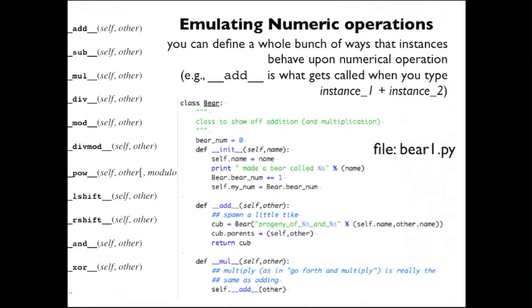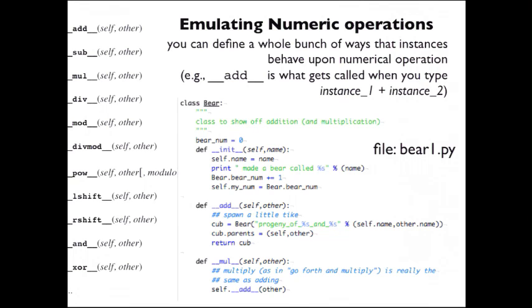And so when you had a datetime object and you subtracted a datetime object, somebody working on this thought, oh, when I'm using the __sub, which is the subtraction, I should return back a timedelta object. And that makes sense. So we can define a whole bunch of ways that instances behave upon numerical operation. And what you see here is add, so __add. And then what it takes now is an argument where I'm adding the other. So this would be a reference or a pointer to this other instance of the same class.